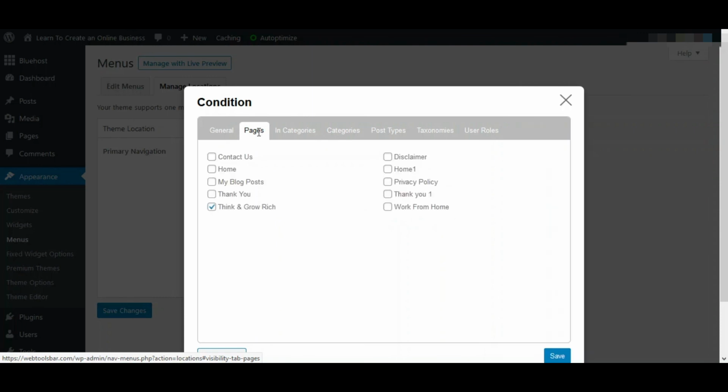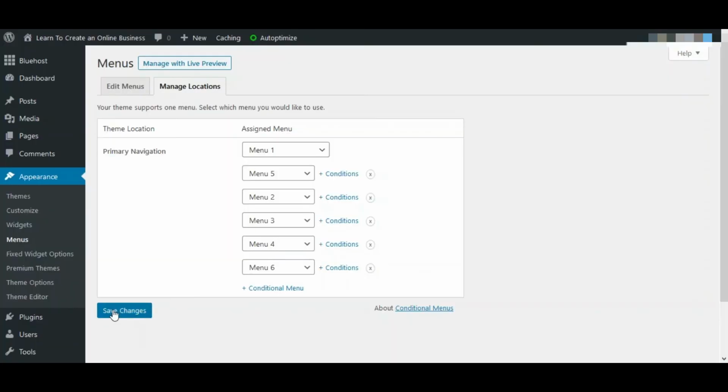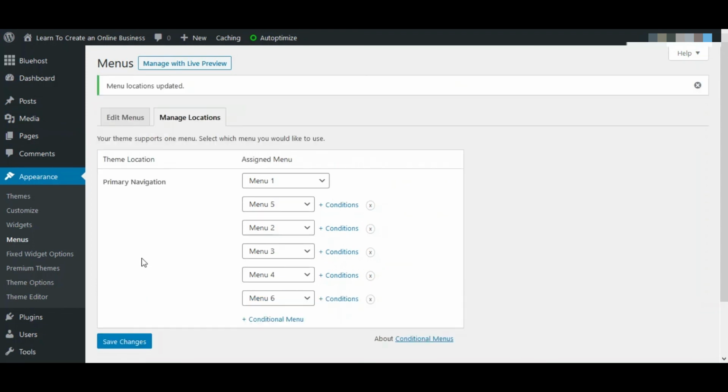I just want to show only that menu on the page. So I just click that one and I save the changes. Now if I'm on a home page, I just go on this menu. As you can see, that condition has been met. Only that menu on the same page is showing up, nothing else. The primary menu is gone.